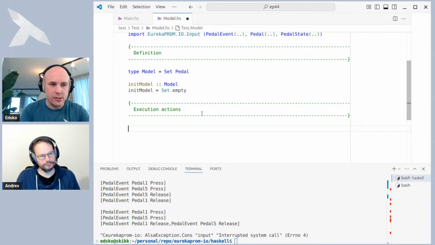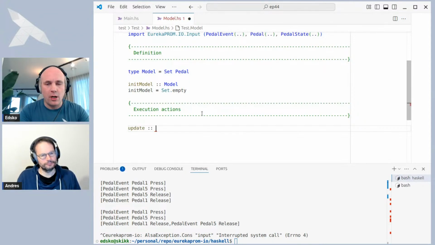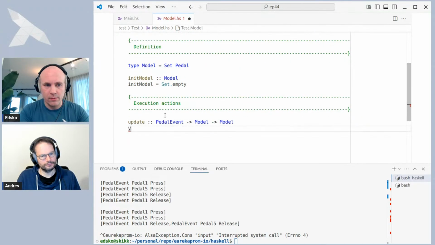In our case, an action is going to be a pedal event: press a pedal or release a pedal. And so we need to say how the model updates given one of these pedal events. Pedal event is defined in the library, and this is effectively just press a pedal or release a pedal. That's exactly what it is. So we are going to get two cases.